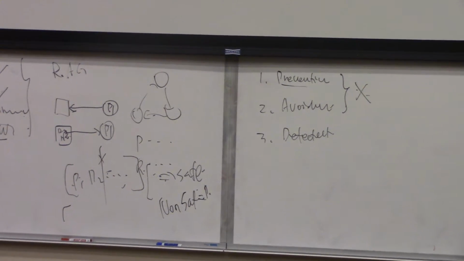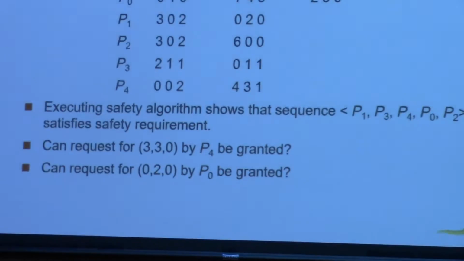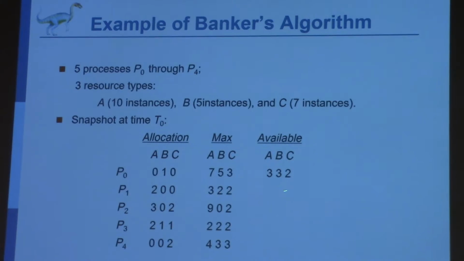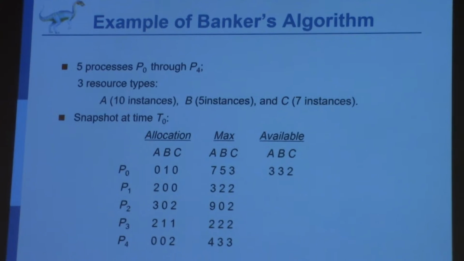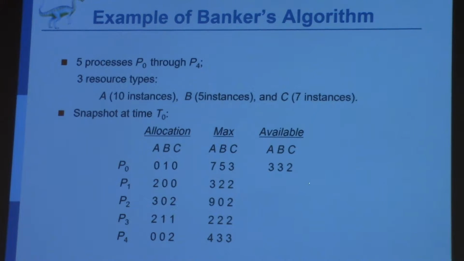So for that, the Banker's algorithm. Last time we had one example, very quickly. Before that, obviously, we need to think about the available resources. For example, A, B, C are three types of resources. A can be, for example, the CPU. B is the hard disk drive. C is the magnetic tape, something like that. It's the type, and each one has a number of instances: how many CPUs, how many magnetic tapes, and how many hard disk drives. Then we have the number of processes, in this case 5 processes.